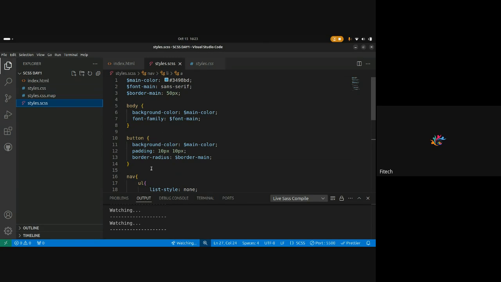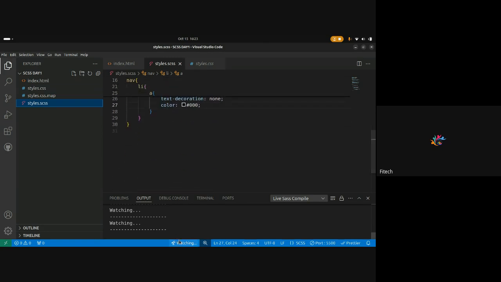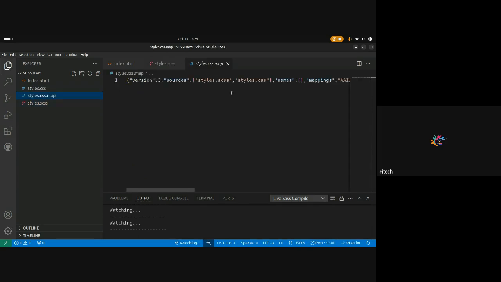Once we had written our styles inside, and we click watch SASS, which was here, we realized that this styles.css and styles.css.map was created here for us. This styles.css.map, please don't touch anything inside. You don't need to know what's going on there, basically.